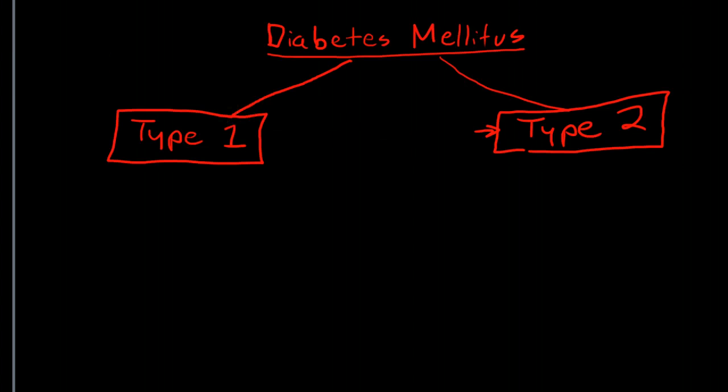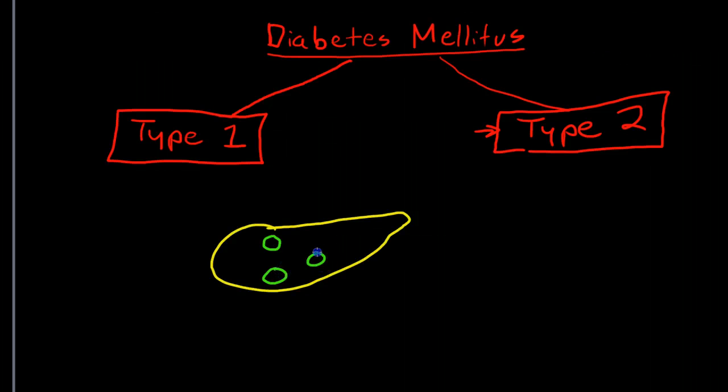So basically, we have the pancreas here. Just a little review of what we just talked about with the endocrine pancreas. The endocrine pancreas is filled with these little islets of Langerhans. And inside the islets of Langerhans are beta cells. And the beta cells crank out insulin in response to glucose that is ingested.